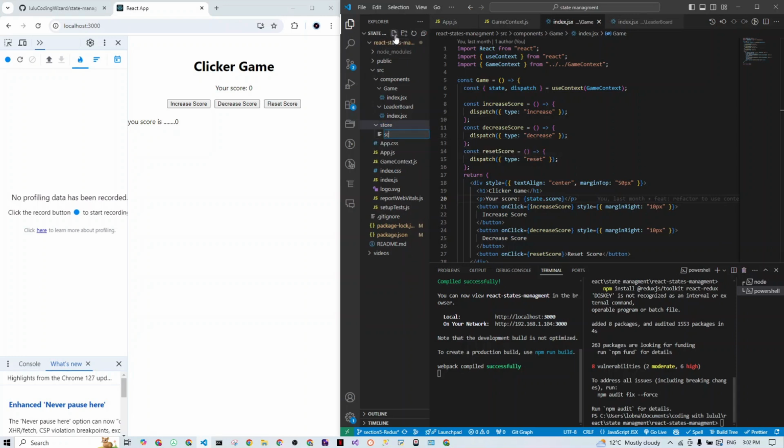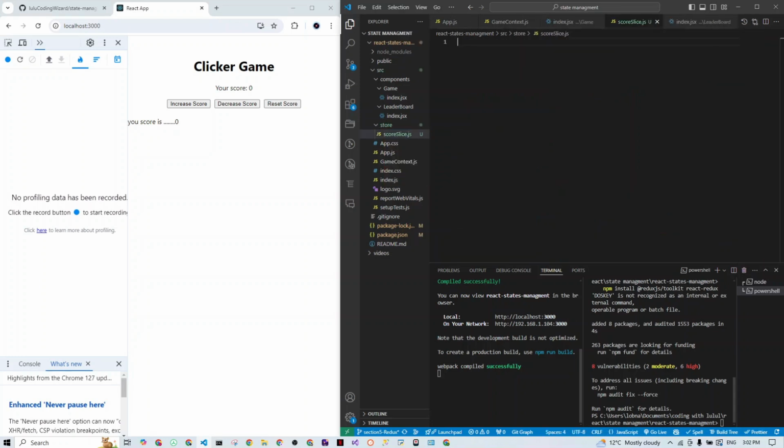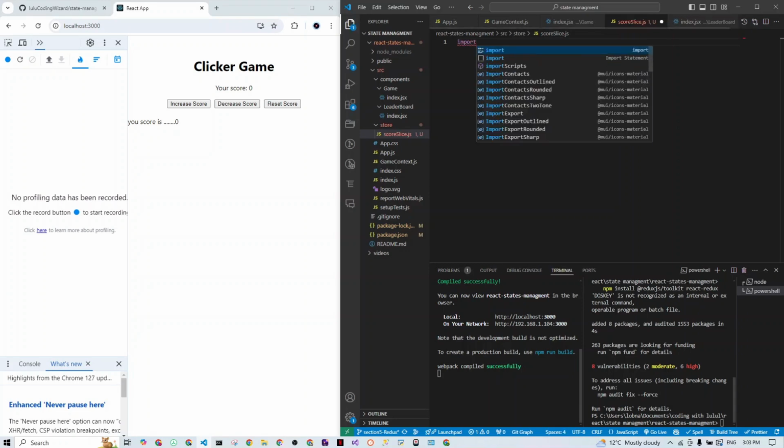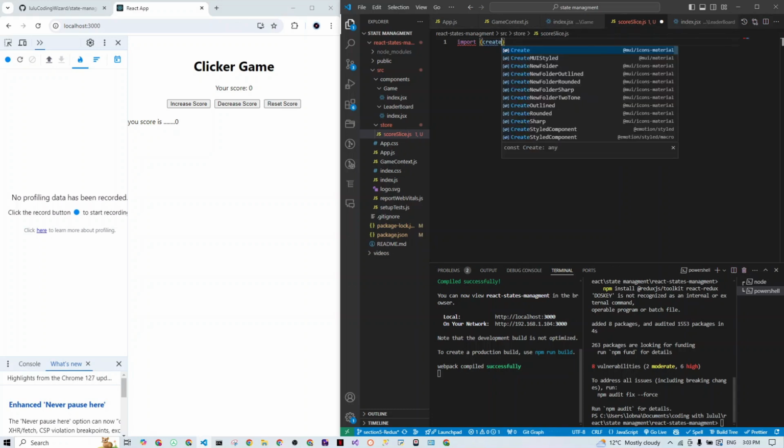So I'll call it scoreSlice.js. Inside scoreSlice, basically, we need to define our initial state and then create the slice and export it. So first thing we need to import createSlice from Redux Toolkit. And then we need to create our initial state.